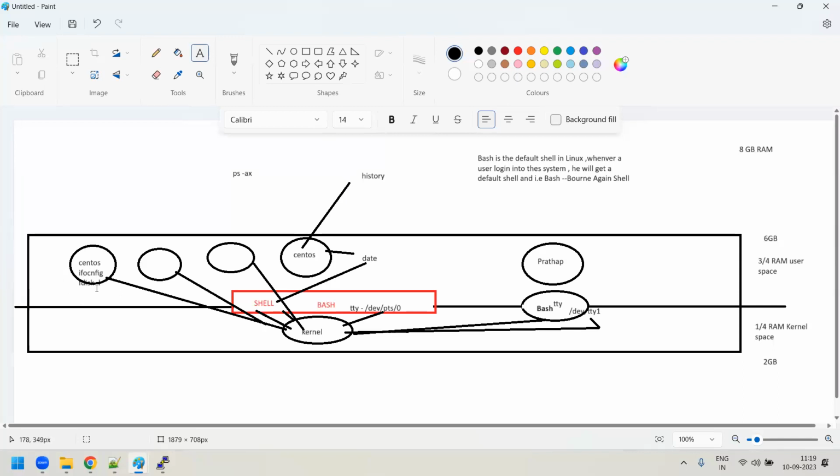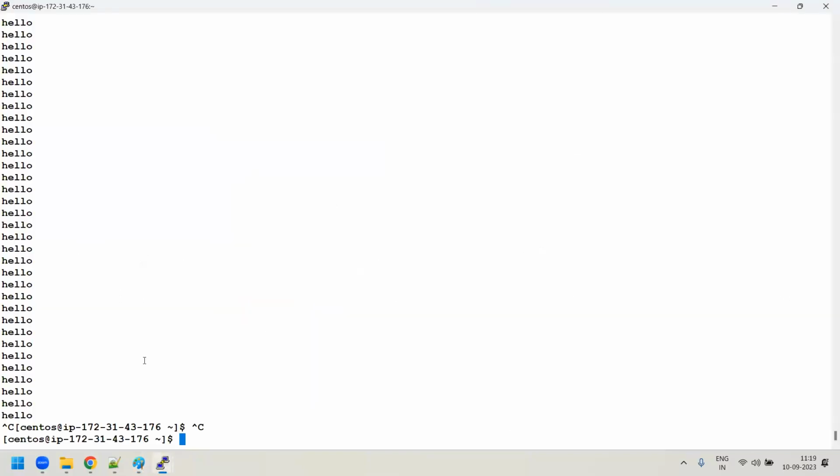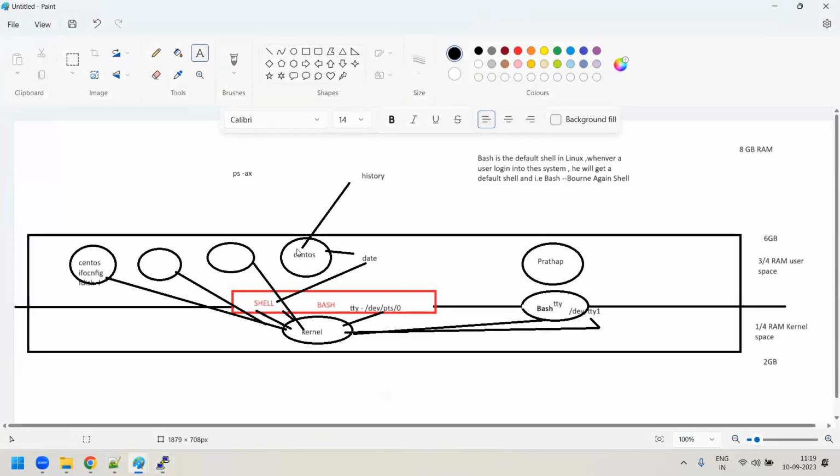Clear, sir? Once the commands are executed, and once the shell exits or you kill the terminal, all these commands will be copied to a permanent file, and the file name is bash_history. I'm telling you everything now, but it might confuse you. This is the file where all the commands are copied at the end. So if I say exit, then immediately the commands executed by the shell get copied to the .bash_history file.